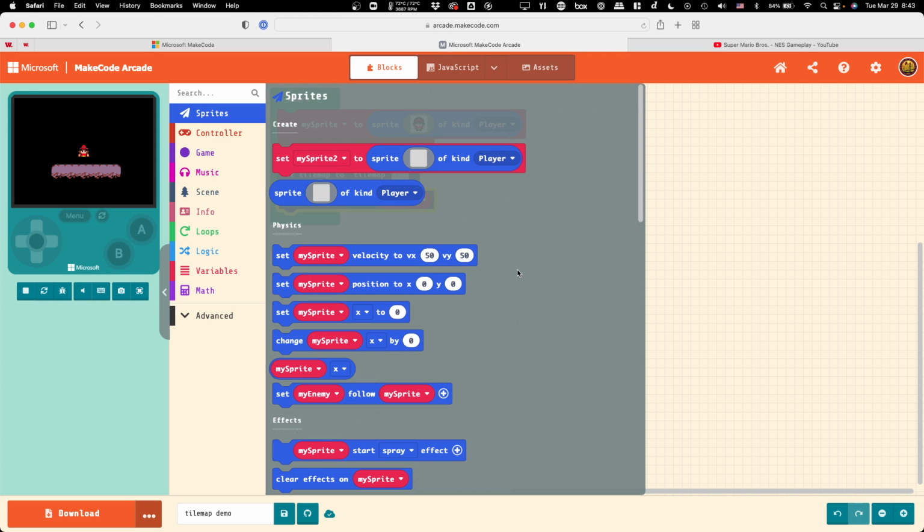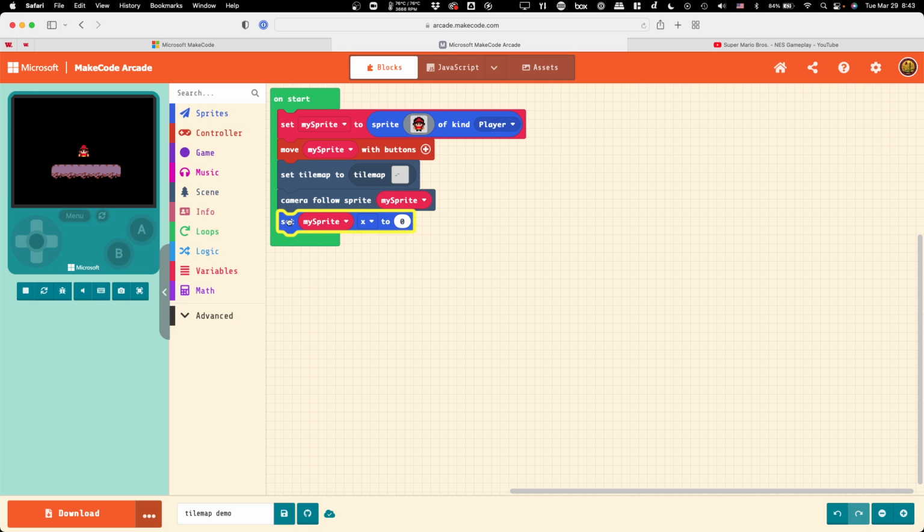So if I want to set gravity in my game, what I need to do is set my sprite, not x, but its acceleration.